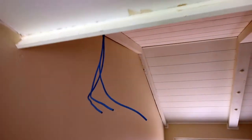So far, I'm only working on the infrastructure. I'm gonna have to do this hellish job once again, once we're ready for the security cameras. But for right now, we've got the cables for the infrastructure and one camera because the camera is going next to one of the access points. Irrelevant. Point is, this was a complete pain in the ass. Going into the attic of this particular house was less than pleasant. How about that? Let's just leave it at that.